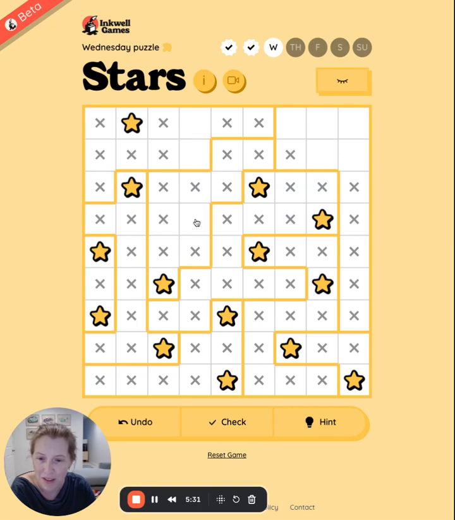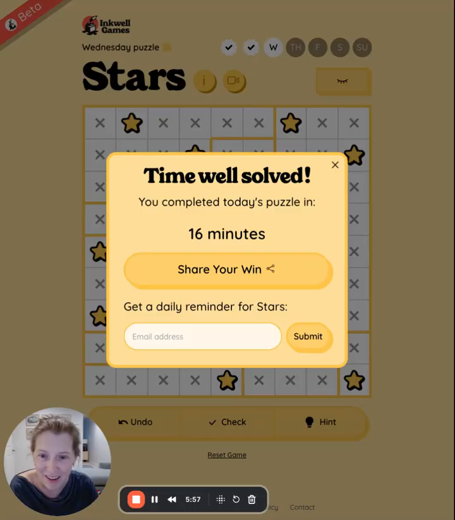In this row, this is the only option left. It's also the only option left in that region. Great to know. Cool. This column only has one option left. This is starting to go really fast. That finishes out this row. This region now just has that one option. It's the only option in that column as well. Let's look across. There's 2 cells left, but this one already has 2 in its column. Therefore, this is going to be our final star.